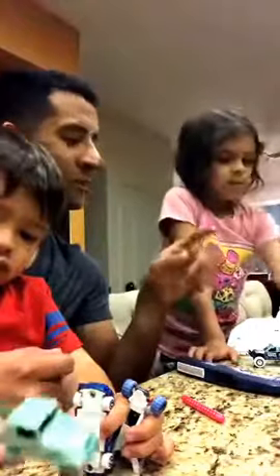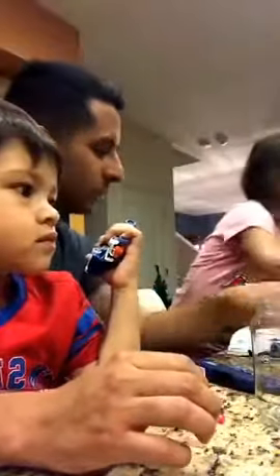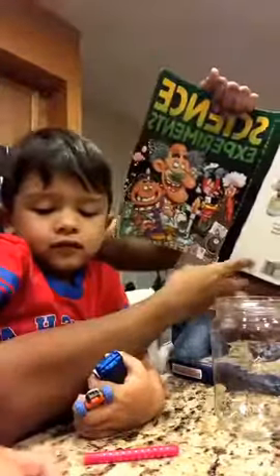We're gonna make our own extinguisher. Not the whole red thing, but we're just gonna put some extinguishing stuff inside of this mason jar. It's like a boy's name, right? And this is the powder we're gonna put inside of it. If you want to do this at home, here's the stuff that you need. You're gonna need a candle — just like a birthday candle will do. You can just follow along with what the video is, that's why we're doing the video. If you want the book, this is the book.